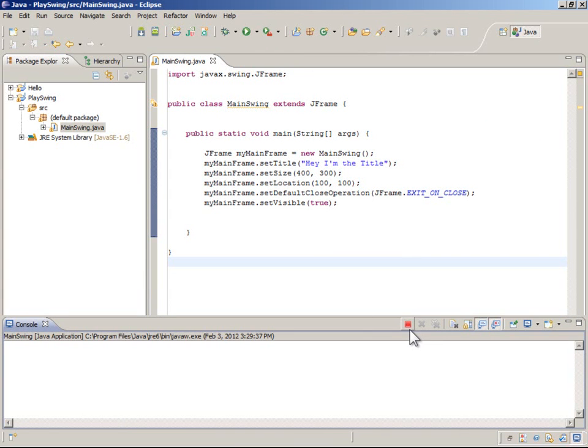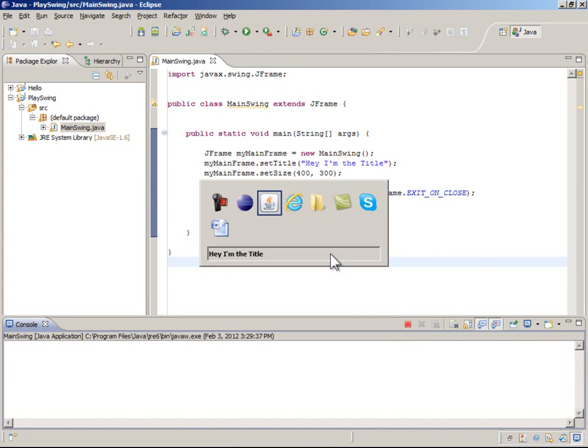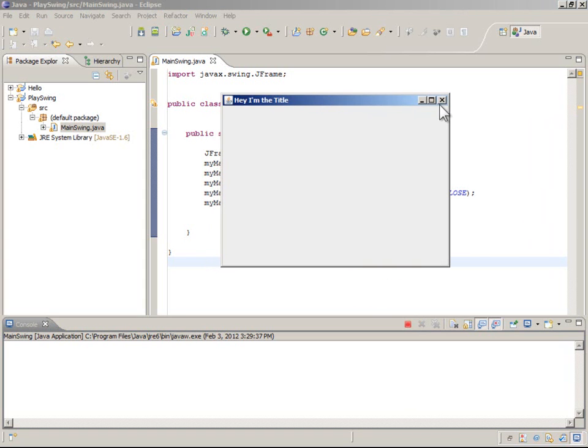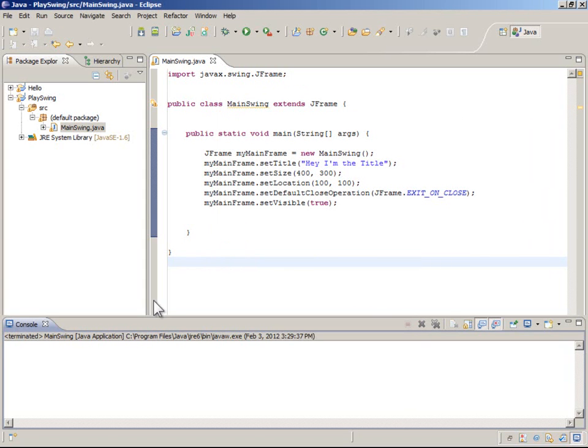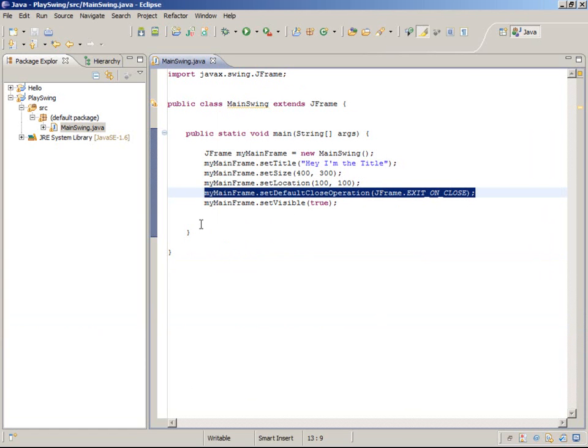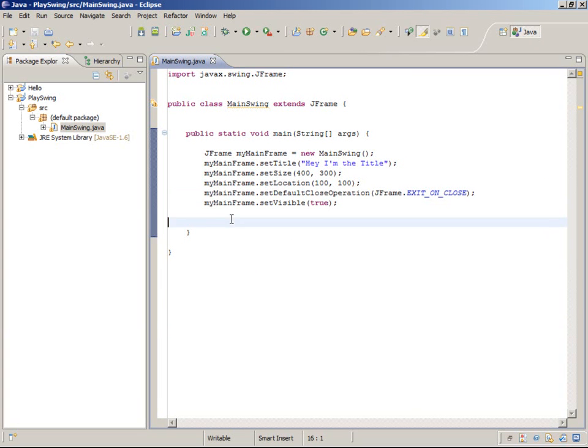Okay, so the application is running, and when it closes, the application is not running. Okay, so that's kind of important. If you don't tell the application to exit when you close the JFrame, then the application will continue to be running.